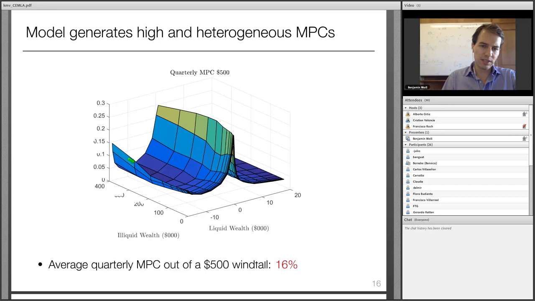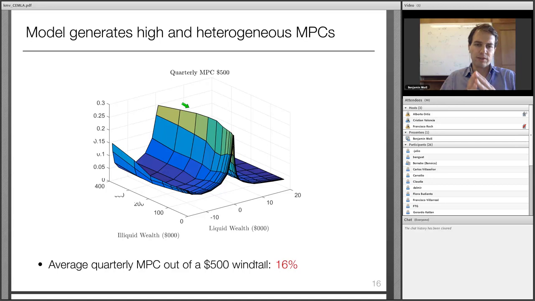The first ridge, on the bottom, is the people who are up against the borrowing constraint. It's a little bit more than minus $10,000 on the liquid wealth axis. That actually doesn't matter all that much because there aren't that many people there. More importantly is the ridge on top that I'm currently pointing the arrow to, okay? The key thing here is that these are people with zero liquid wealth, people at this kink between borrowing and lending rates, okay?